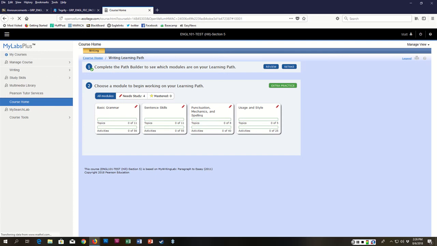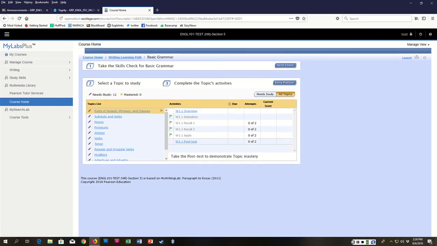For example, if we navigate into that, you'll see that there are several topics, 11 topics in here. Parts of speech, subjects, verbs, articles, verb tense, etc. Now, these are the core topic competencies that we want our students to master. So we have these 11 topics that their goal is to get mastery over. Now, how we define mastery is that they score 70% or higher on the topic post-test. That's how they get their credit.